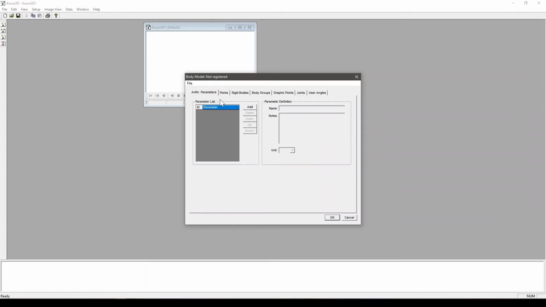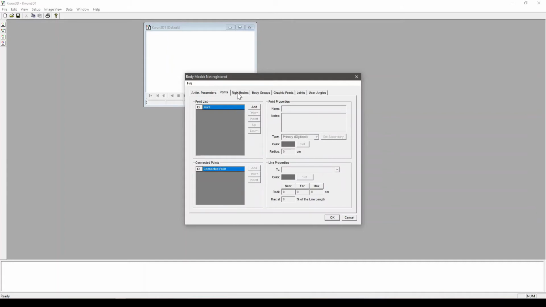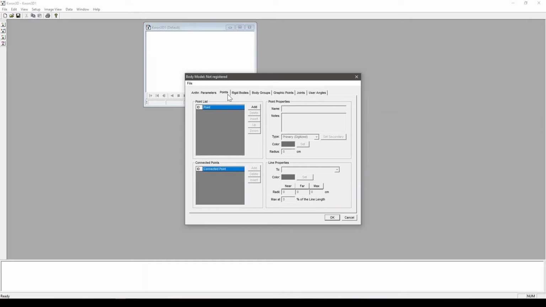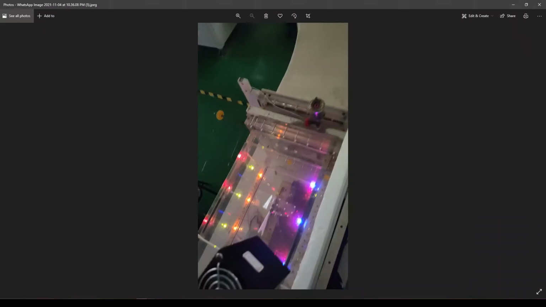So those parameters we have to define for human, but for flapping wing we don't have to do all those such things. We only have to use points and rigid bodies. Other things we don't have to worry about.